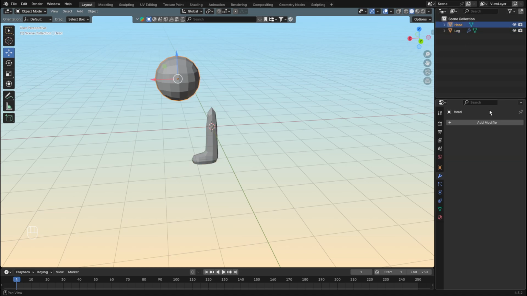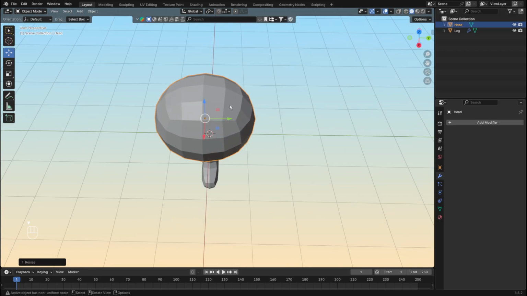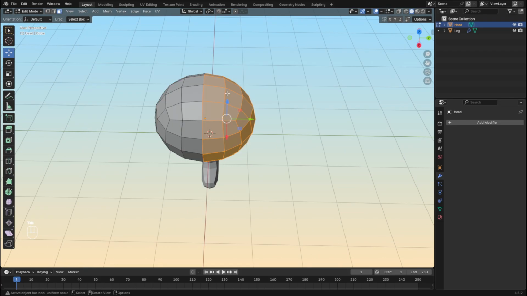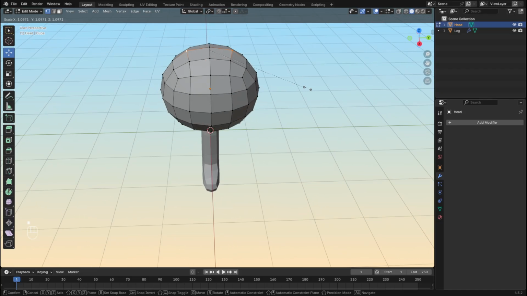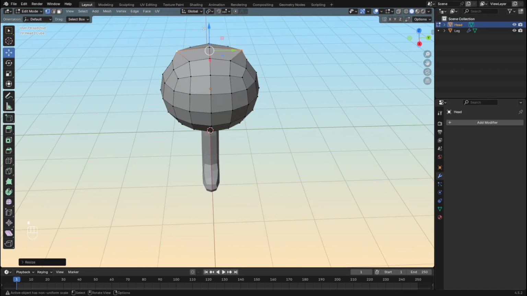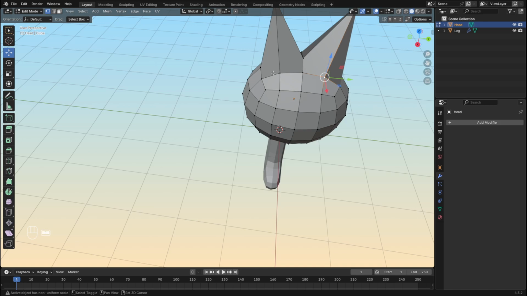Another useful thing to know is that if you move an object, the object isn't going to be in its default position. So what you can do is press Alt-G, and Alt-G is going to clear the locations. So it's a little bit different from applying the location. So if I hit Control-A and apply the location, it's going to move the origin back to the center, but the mesh will stay where it is. Whereas if I hit Alt-G, Alt-G will bring the origin to the center and move the mesh along with it. So it's going to clear any transform that you've done to the object and move it into the center.